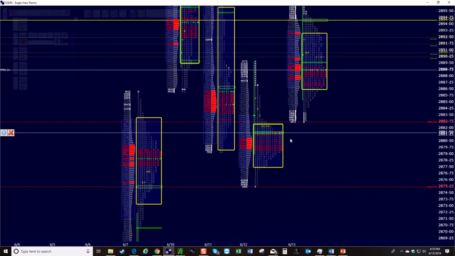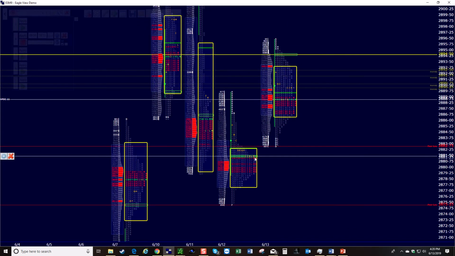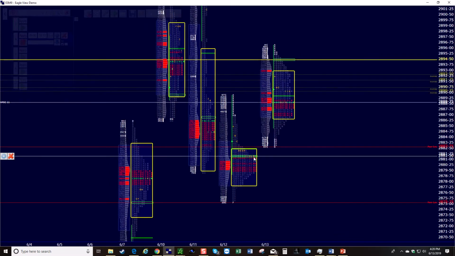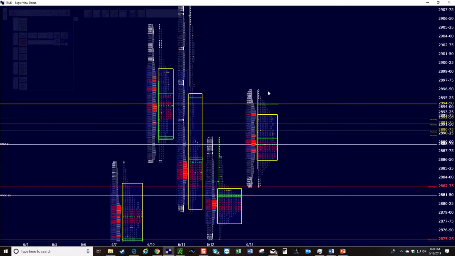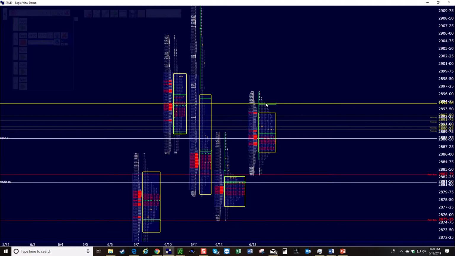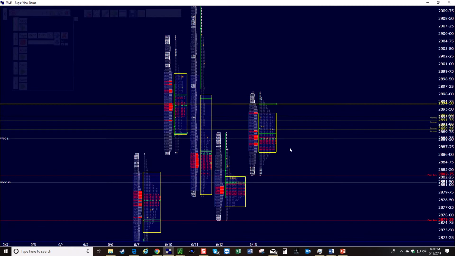However, we closed on that point of control. So it's like, take a pick. Anyway, so I got short here. By the way, tomorrow is rollover, I believe. So we're rolling over from the M to the U contract. Yep, rollover tomorrow. So got to keep that in mind. So we're talking different numbers, but I'm trading options, so I'm just going to stay on the M contract all the way to next Thursday.